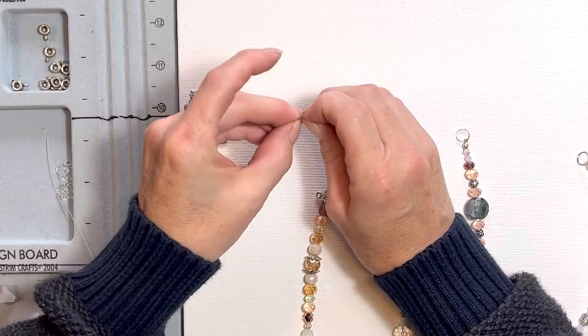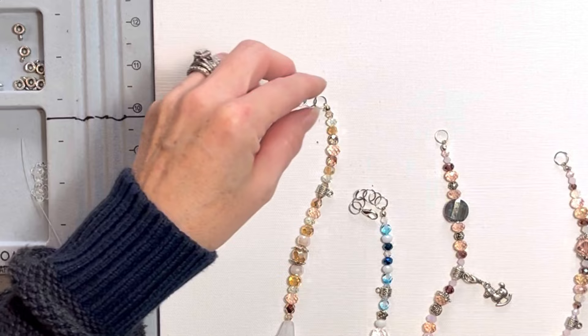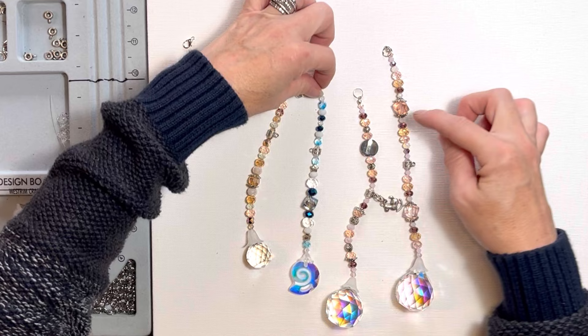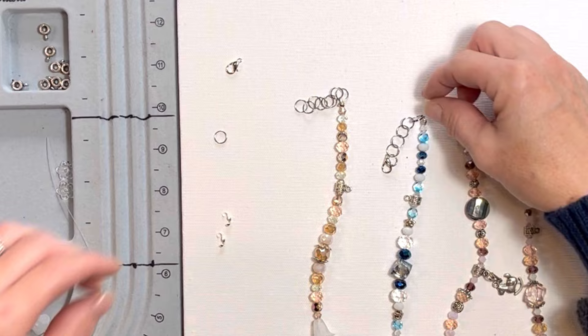You could probably use wire — you could use a lot of different things to connect these parts. I didn't want to continue with the actual beading because this is what would be around the actual rear view mirror, and I didn't think that would make any sense, especially being that I shortened that design and I'm only doing the one piece. So if the rear view covers just a little bit, I still have plenty of detail hanging down there and the prettiness of the actual suncatcher itself is showing.